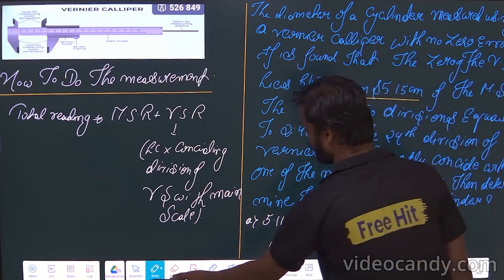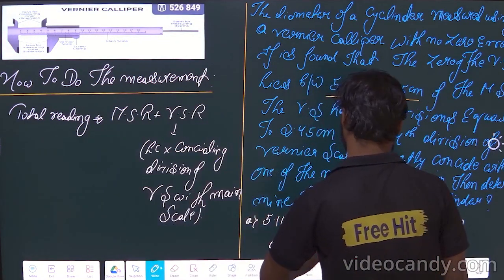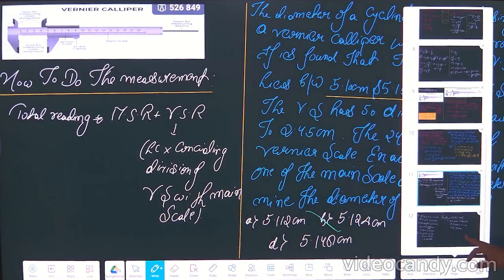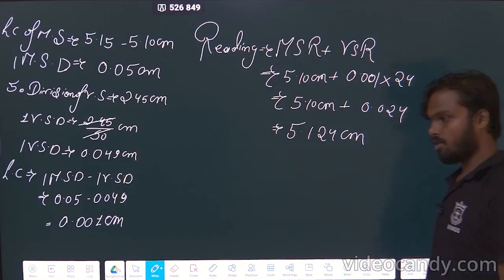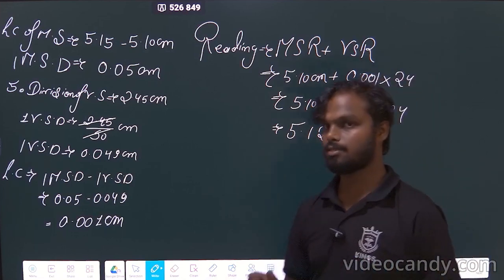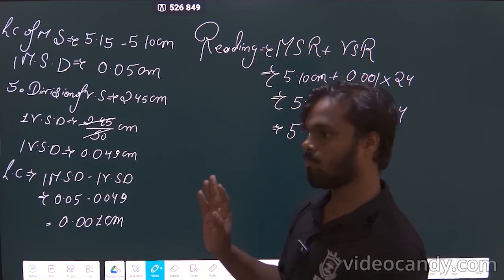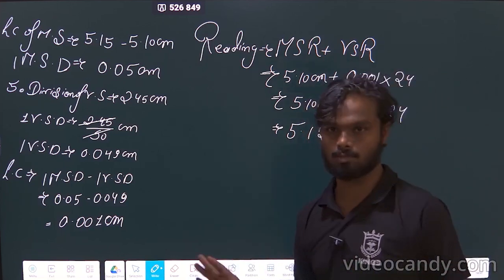So my correct option is option B. Clear? This type of question will come in the exam from the JEE point of view. From the NEET point of view, it is very easy. You can easily solve the question if you have the formula and the basic concept. But from the NEET JEE point of view, this type of question will come into the exam. You have to be ready for this type of question. Okay.